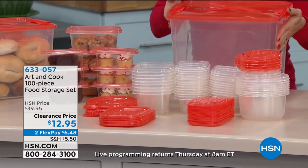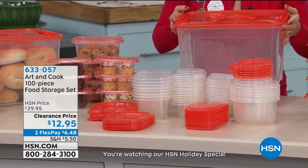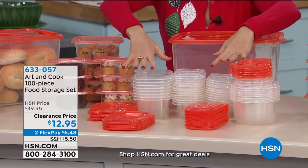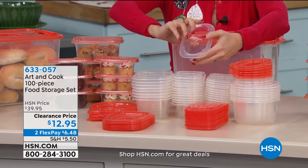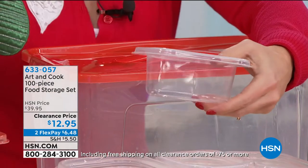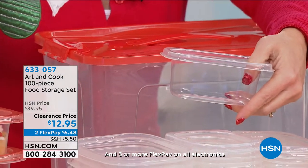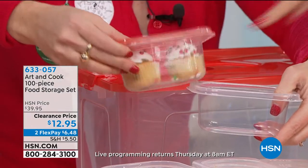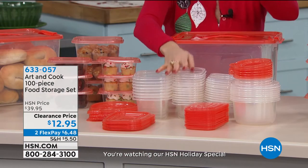This is your 42 cup container that it comes in with a little handle at the top. I'd pay for this just for that. I was at the office store the other day and you could easily spend about 10 bucks for one of these alone. And then all these containers inside. Now, these are your lightweight containers. These are the ones for when you don't want your investment set, the glass one or the really expensive ones, to disappear. You hand these to your guests when they come over and you say, hey, take some brownies home with you. It's a quarter. Or hey, here's all those baked goods everybody gave me at the holidays, with your little cupcakes. That's what you can bring to the office with your lunch. That's what you can send off with your kids or grandkids.